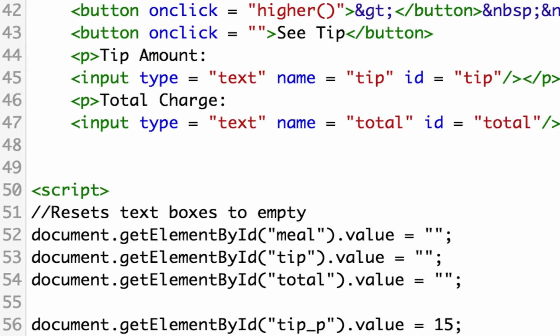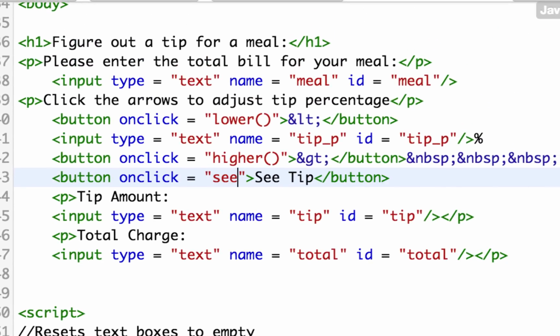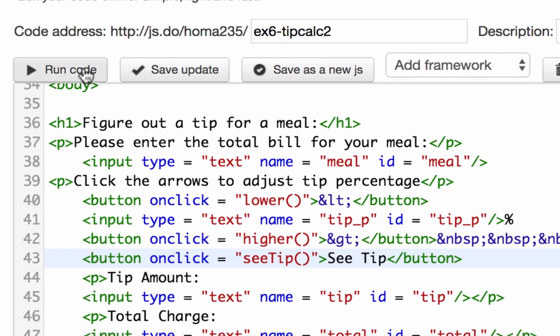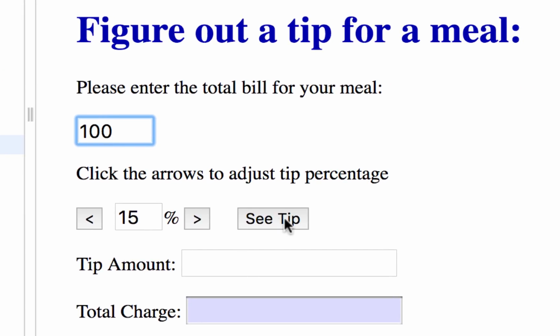Now, one thing I don't have yet is a c-tip in here, so I have my third function called c-tip, and I'll put that in there with my parentheses. I'll save what I have, and I'll run my code. I don't have any errors yet, and I'll put in a number. I always put in 100 because that way the numbers work out, and I won't change anything first. I'll just do c-tip, and it's saying 1500, 1600.